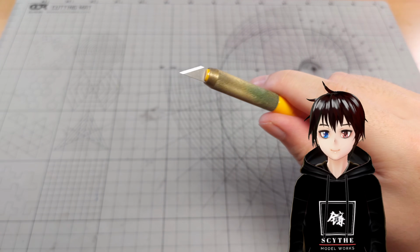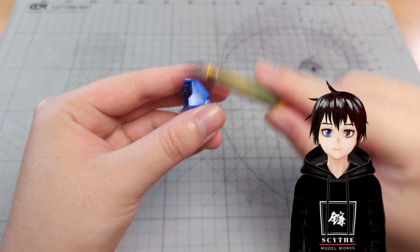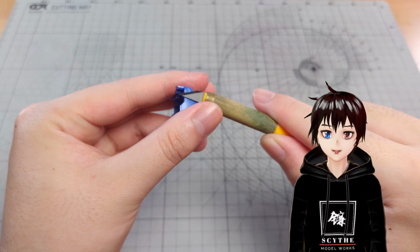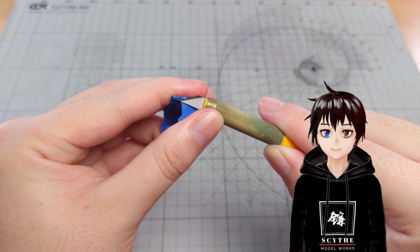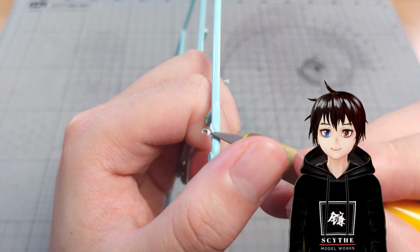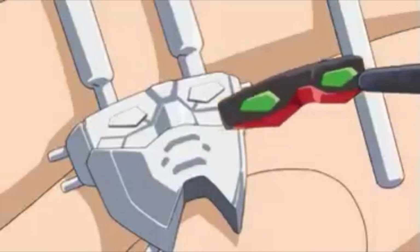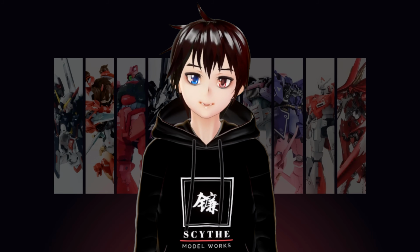Gently hold the grip with your right hand and push the blade forward with your left hand while holding the piece. Make sure your finger is not blocking the edge of the blade. Do not add any force on your right hand and follow through with the motion. Take as many shaves as you want, but be careful not to cut into the parts and damage them. I suggest practicing this method on the side a few times before proceeding with your first build. The speed and precision of this process will improve as you build more. If you find nub mark cleaning like this extremely difficult, please look forward to the next episode of Modeling 101.